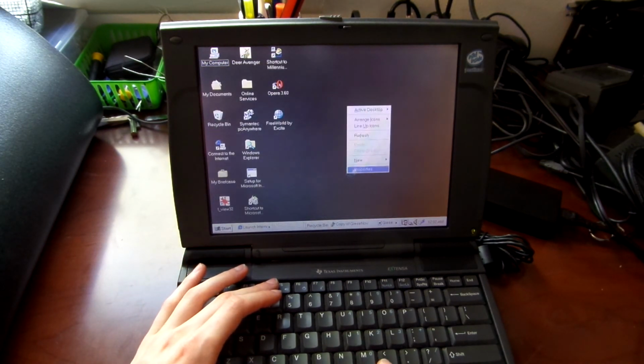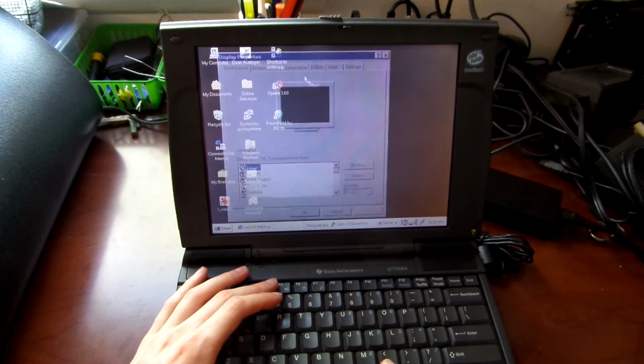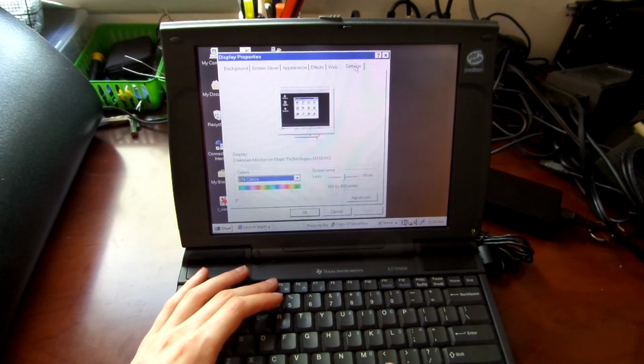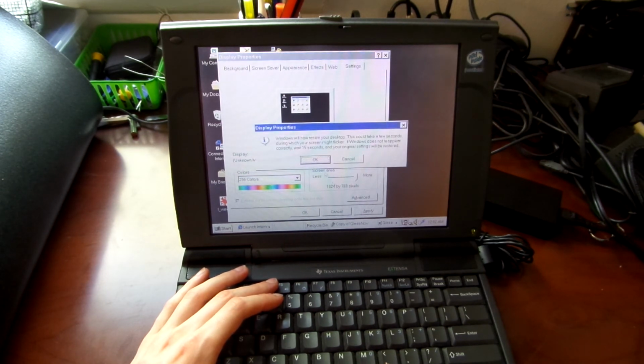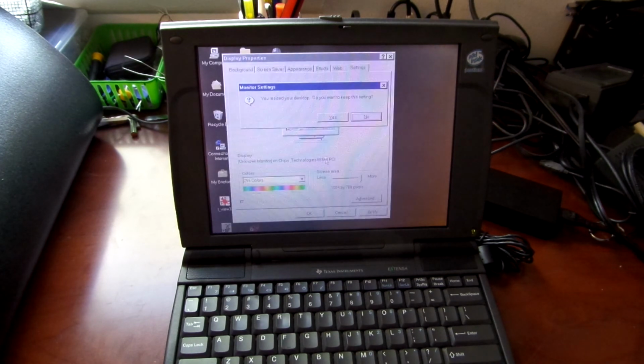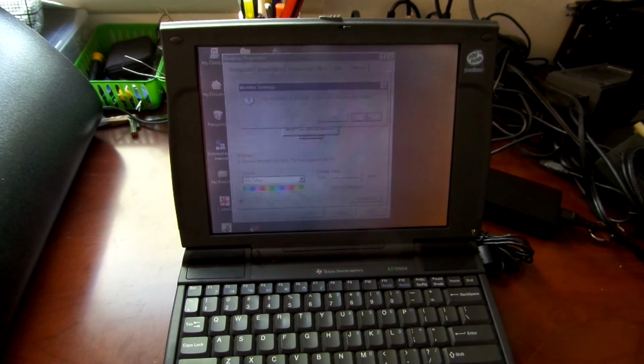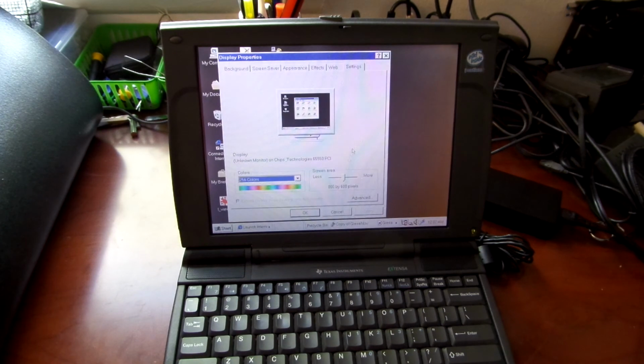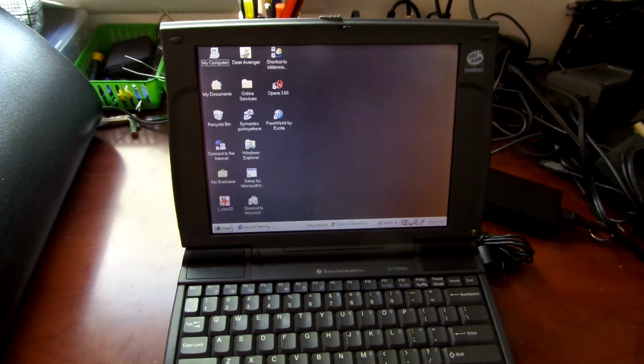Just in case you're interested, the resolution of the screen, I think, is 600 by 800. Yep, 600 by 800. It looks like we can go higher. Can we go higher? Let's give it a try. And this mouse, the touchpad is pretty bad as well. It's not just the mouse. No. So it is an 800 by 600 display. That makes sense. And I think that'll just about do it for this one.